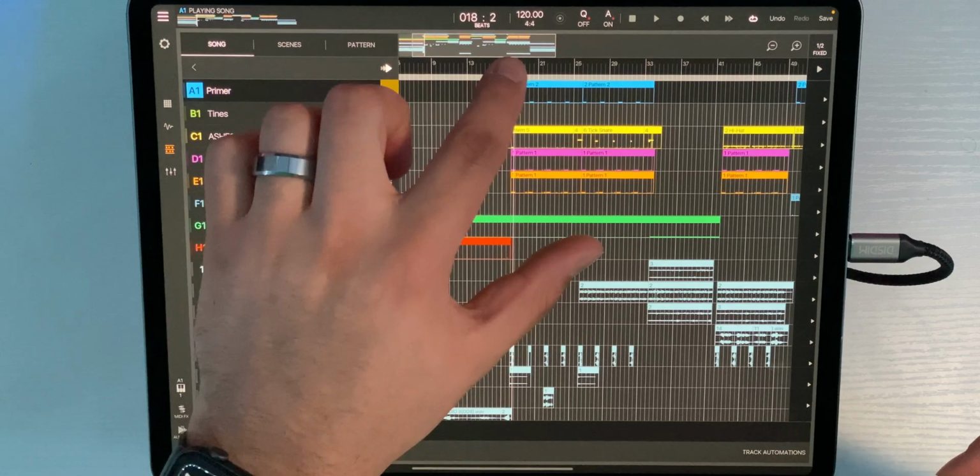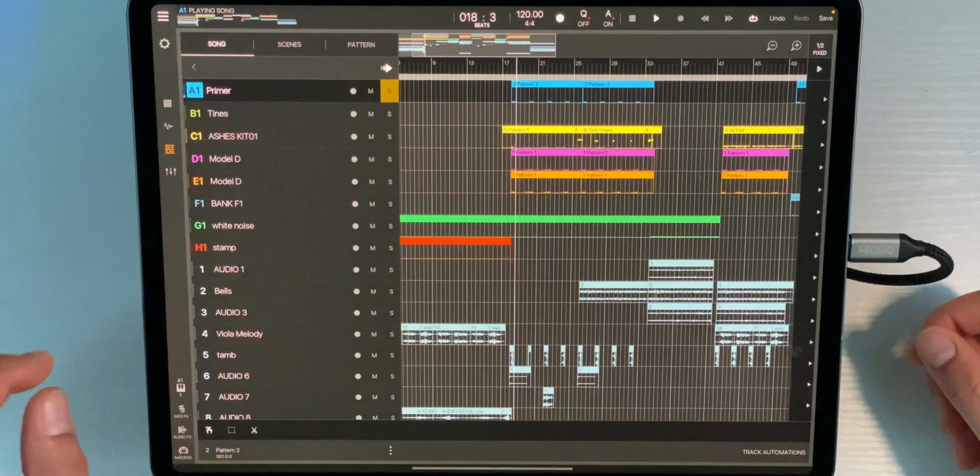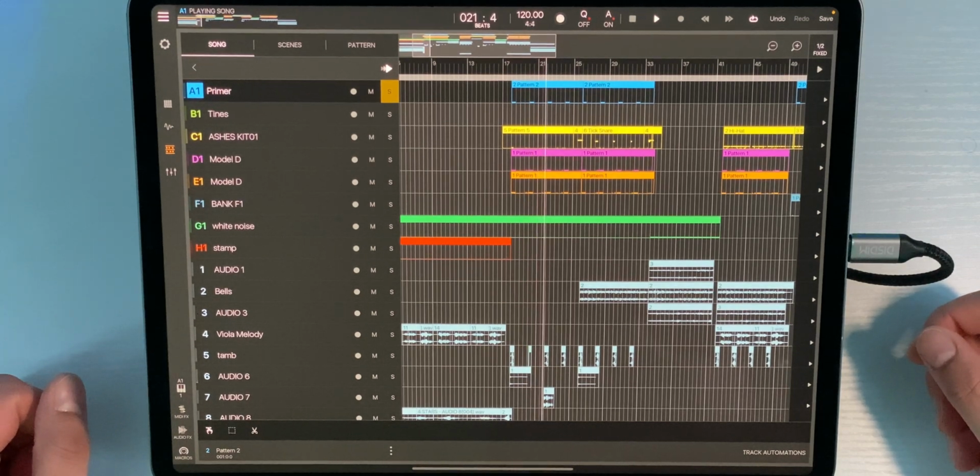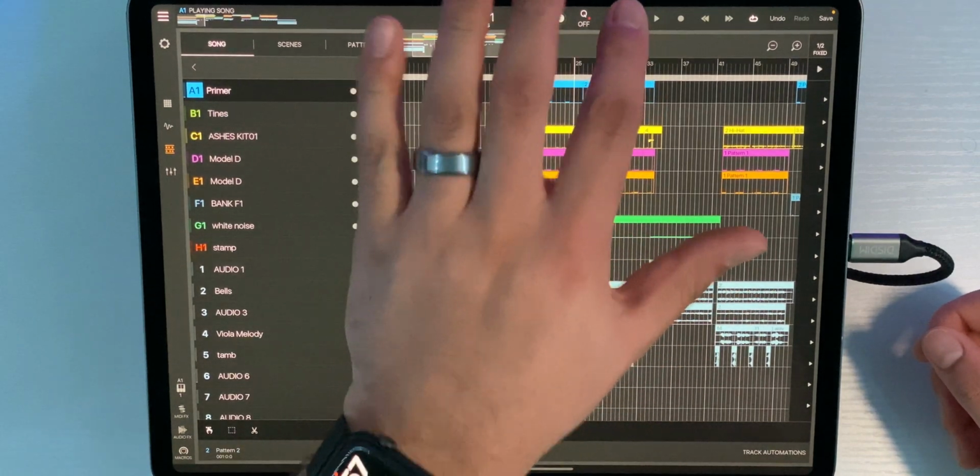So next up, I added some really big pad swells in the verse sections that are actually just offering some contrast between the verses and the chorus. Here's what that sounds like by itself. Another one of my favorite sounds in this whole track that came from a free plugin called Pigments.